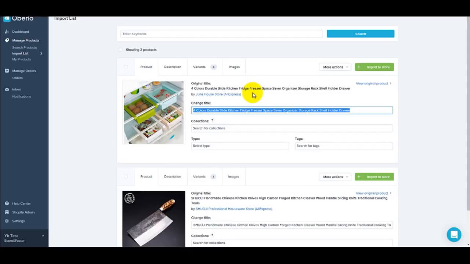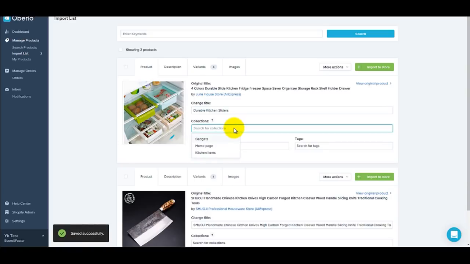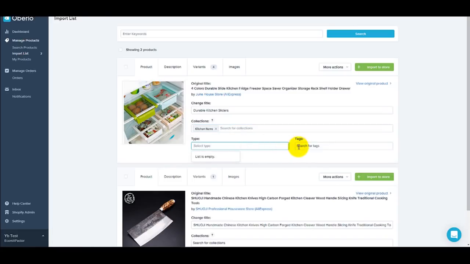So we're going to change the name of the product to something a bit more catchy. Durable kitchen sliders, for example. We can choose if we want to add it to one of the collections that we've created before. We'll add it to the kitchen items. And then we decide if we want to add tags or change the type. It's not so relevant at the moment.